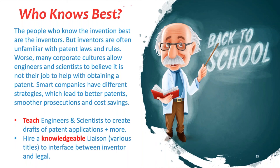And again, it comes down to a cultural thing. I have a particular client in mind that I went and visited, and frankly, I don't even know why they had me come and visit, because I'm like, that could be patented. Nah, we're not interested in it. Well, that could be protected. Well, not interested in that. Well, why did you bring me here then? What is my role here today? Is it just to tell you what you can protect and then you're not going to protect anything? Because that actually wound up being the outcome. They didn't want to protect anything. And it's like, okay, well, thanks for paying my travel, I suppose. It was odd.